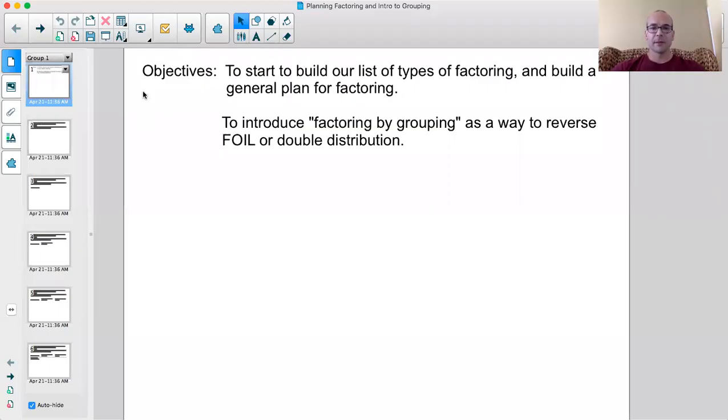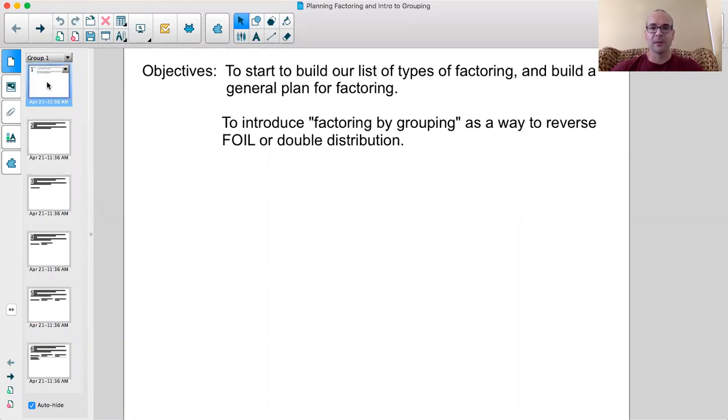So in this video, you're not really going to see too many examples worked out, but what we're going to try to do is build some context for how you choose how to factor. Because right now we've been doing one piece at a time, and then to introduce something that you're going to see in the next video called factoring by grouping. And it's just going to give you an idea of what's out there before you saw the example.